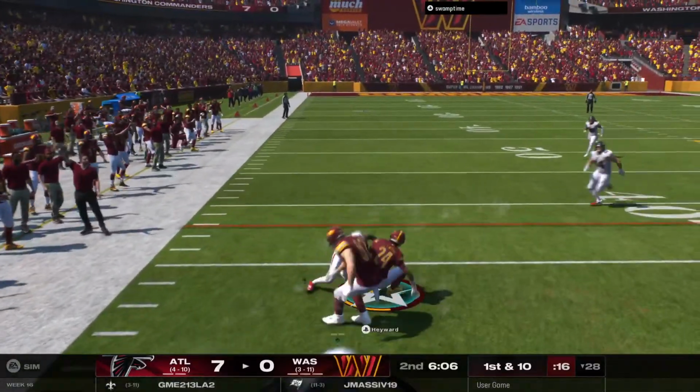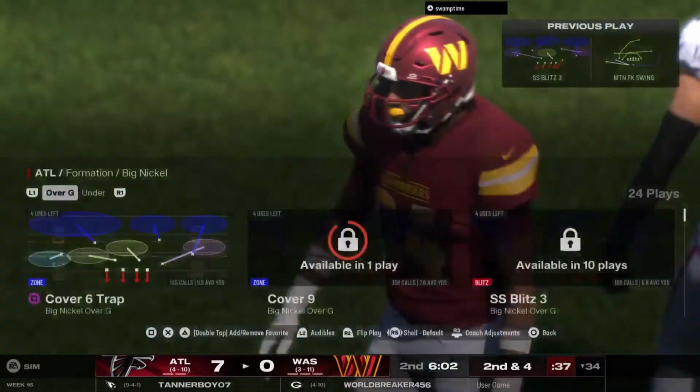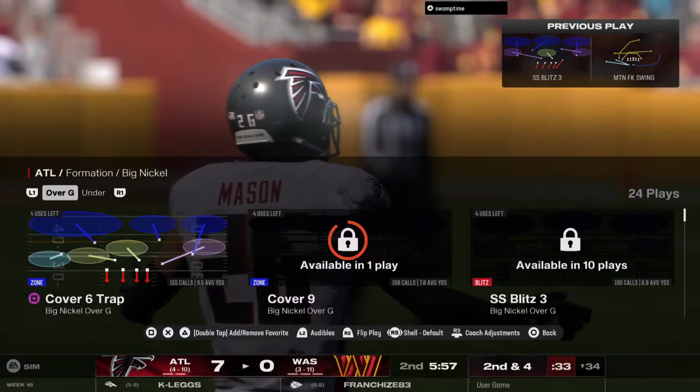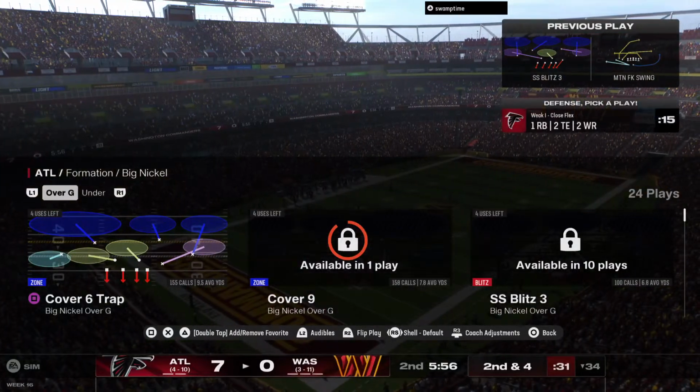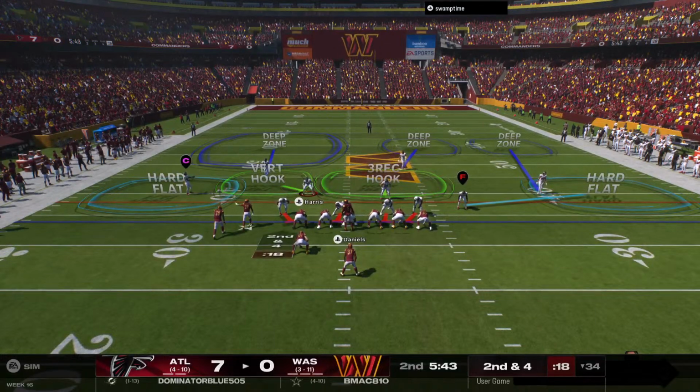Throw left side, complete. And he'll get it out to the 34 before he's tracked down. That's what you call efficiency. Exactly what you're looking for on 1st down. Textbook. It sets up 2nd and very manageable, and then creates that space if you want to take a shot downfield.